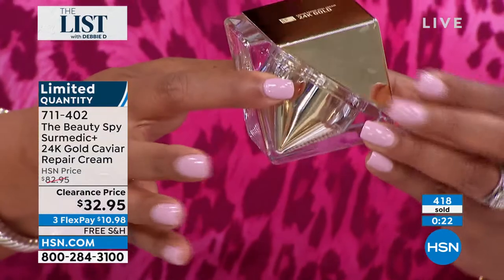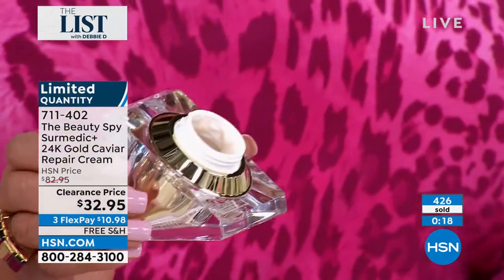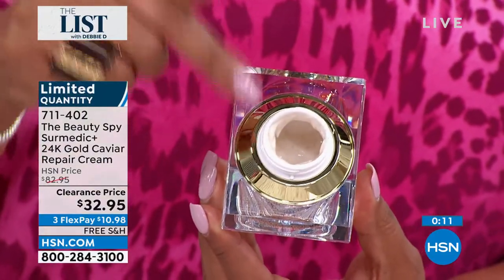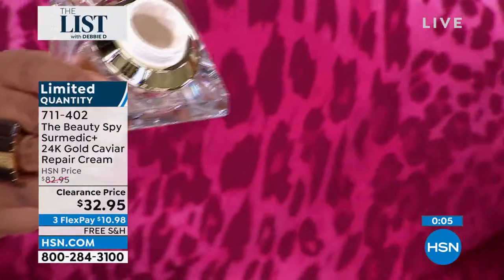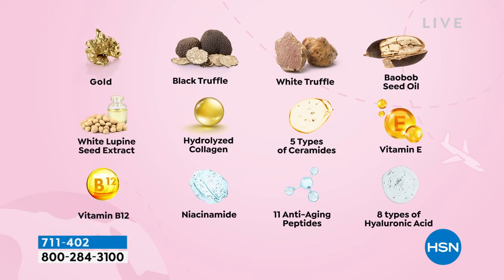You know, I love, of course, beautiful packaging. And the way that you get this off, I mean, I've never seen anything like it. Look at that. You twist it off like that. I mean, this is so fancy, but I'm glad that it's fancy, because when you have inside of here 24 karat gold, you guys, that is going to help with those ceramides and give the potency of the ingredients. There are basically 30 anti-aging ingredients, and the fact that there are 11 anti-aging peptides in this.